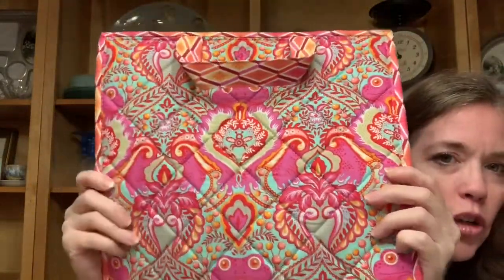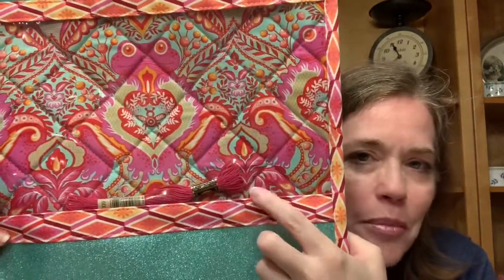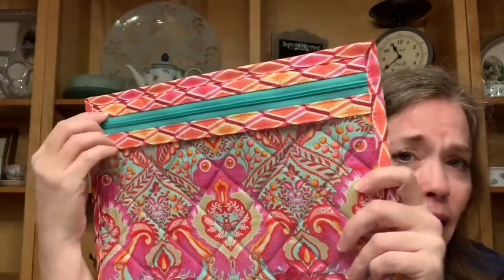This bag is gorgeous. And so it's Tula Pink fabric. And when she posted this, I was like, oh yeah, totally gonna get. So she sent it beautifully packaged. And then she also included a DMC floss that matches the pink in here. How pretty is that? But I love this bag, and it's all quilted, and it's gorgeous. So thank you, Christine, because I love your bag.